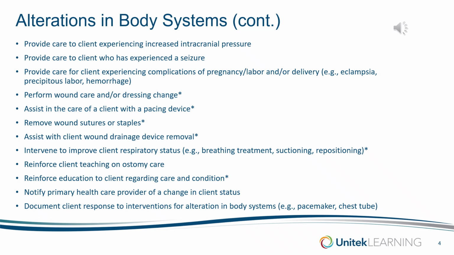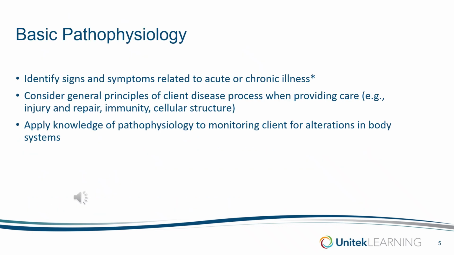You need to know various respiratory interventions like suctioning, repositioning, or nebulizers. These are all ways to improve gas exchange. Reinforce client education on ostomy care, chronic conditions, and when to contact the provider. Also, notify the provider about any status changes and document client responses. This is essential for legal and clinical accuracy.